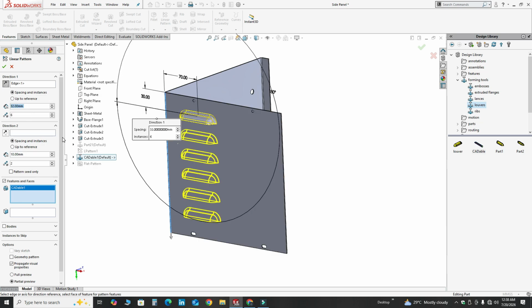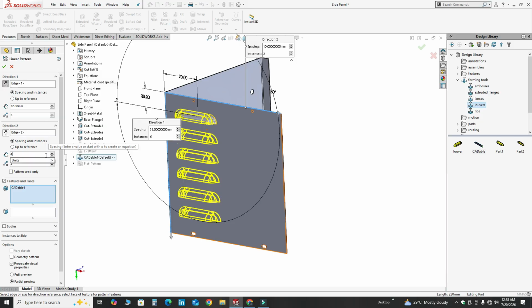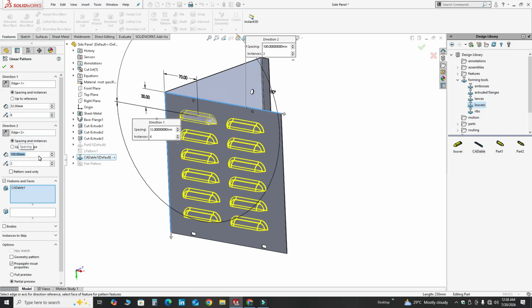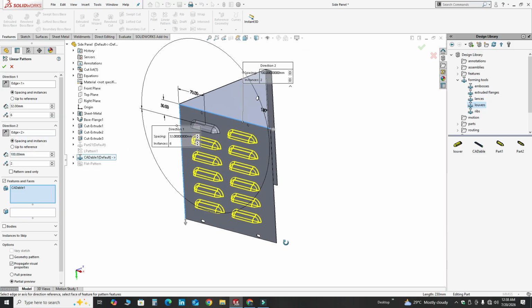Okay. Also I have to apply the same in this direction. So go to direction 2, select this line as vector or as direction, and here I will change the spacing to, let's say, 40. 40 is not correct. Also I have to flip the direction. Let's make it 100. Okay, that's fine.